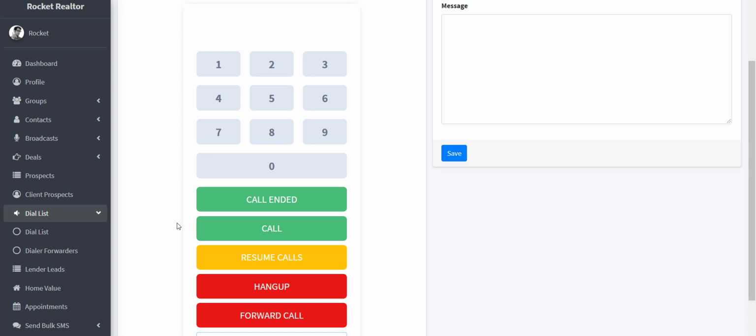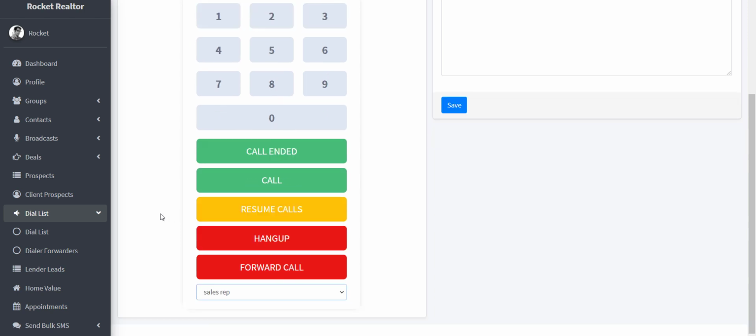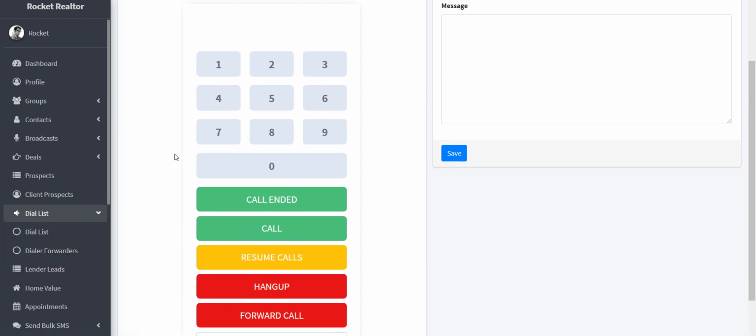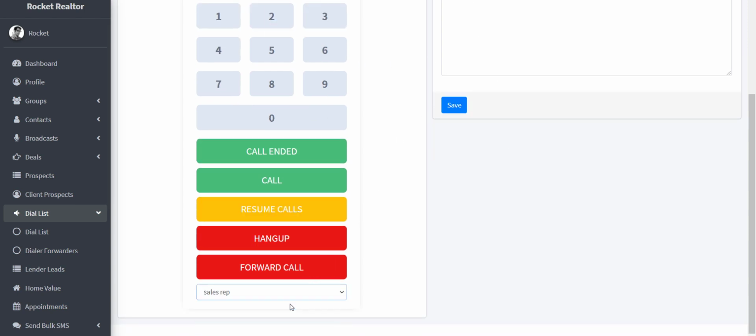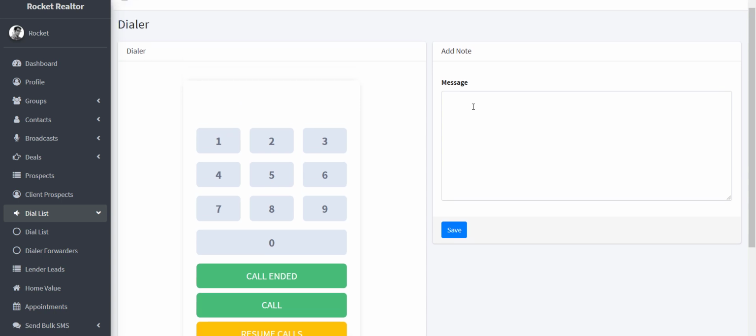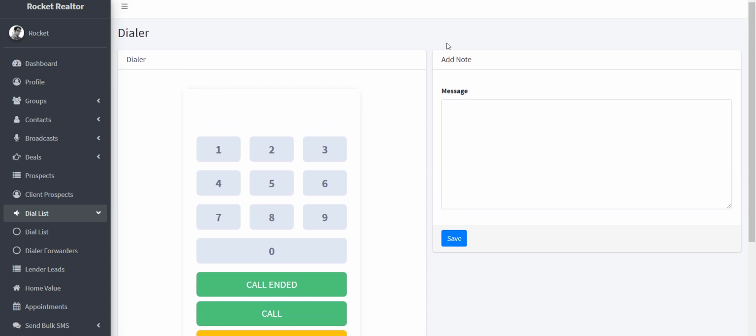So really excited to share this with you guys today. We went over today the dial list, dial forwards, and you've seen how the dialer actually works, and dial forwarding to your outside sales reps right here, okay? And that's how that process works. And you can take notes. You see right here, and then right here, a box will pop up when it's live for you to go to client prospects and send that person directly there. So hopefully this helps you understand a little bit about the power dialer, and we'll jump on to the next video.